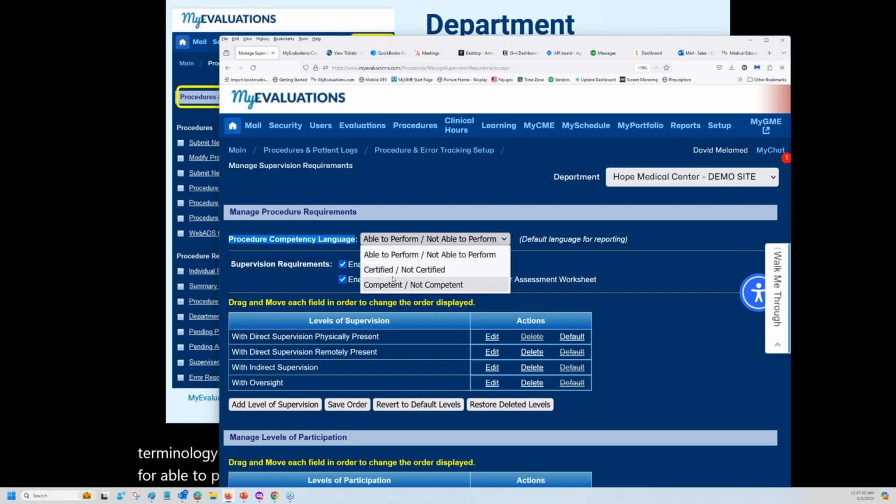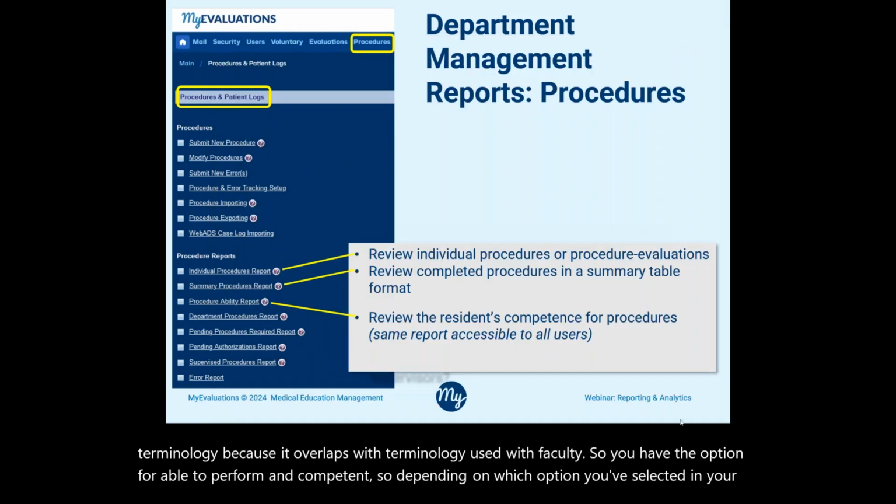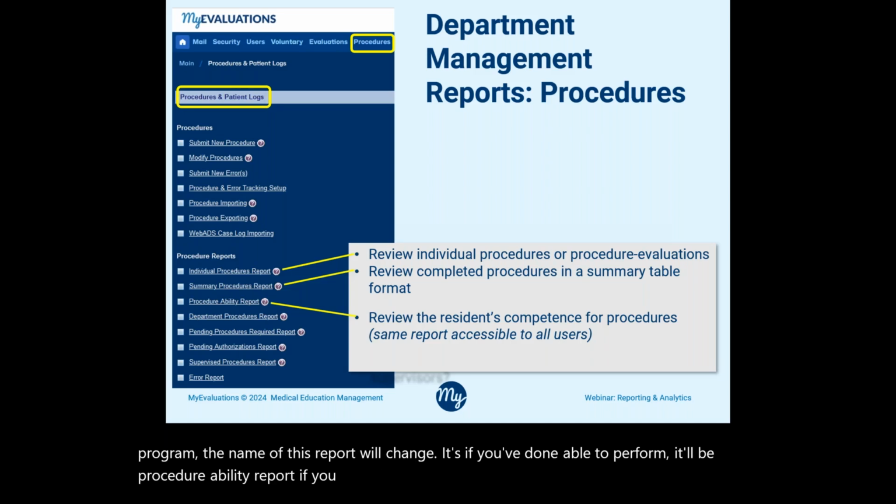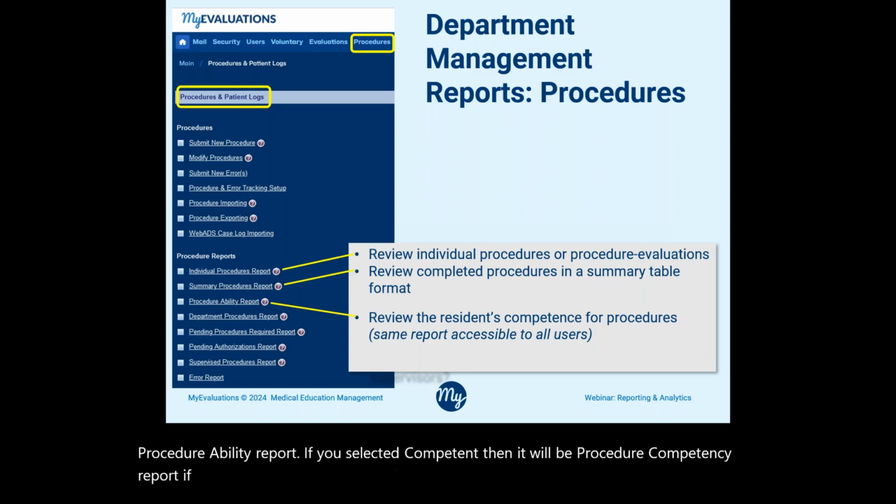So depending on which option you've selected in your program, the name of this report will change. If you've done able to perform, it'll be procedure ability report. If you've selected competent, then it will be procedure competency report. If you've selected certified, it'll be procedure certification report. So the name on that will vary.